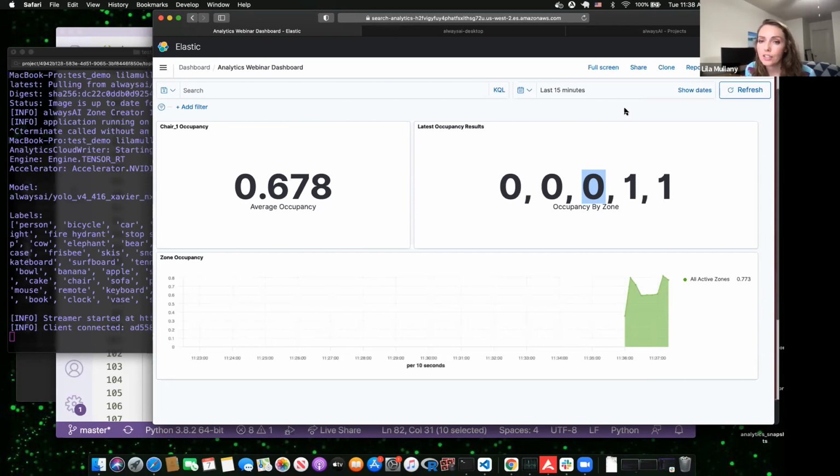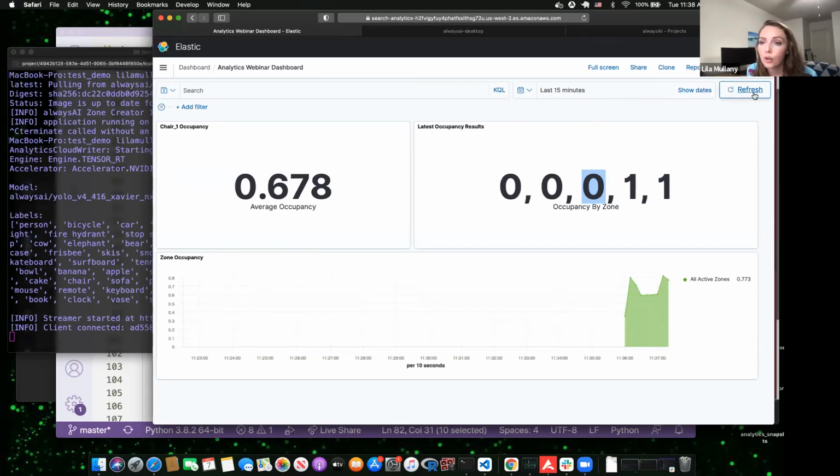Well, you can relay it back to your visual data and say, okay, maybe there's a barrier. Maybe I put this in a really strange spot and nobody can physically walk up to it, or maybe it's just not that compelling. Maybe it's not an interesting display, or maybe the advertising is confusing. So you can see that a certain zone is not being occupied, and you can make real-time and historical changes much more quickly than you would be able to if you didn't have these instantaneous results.